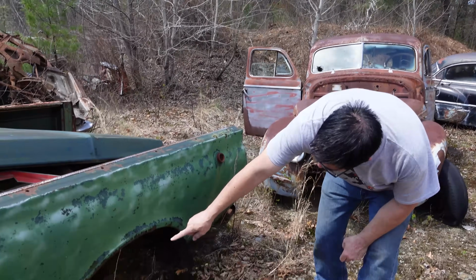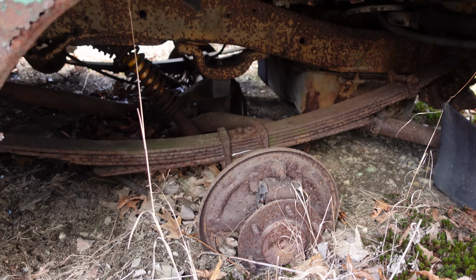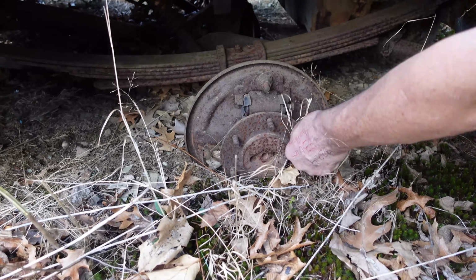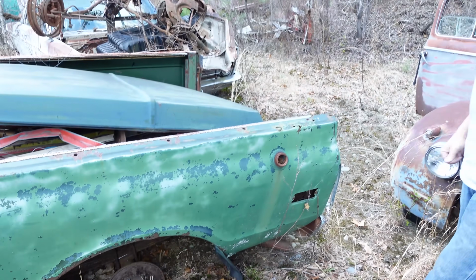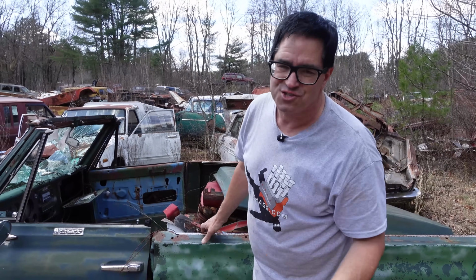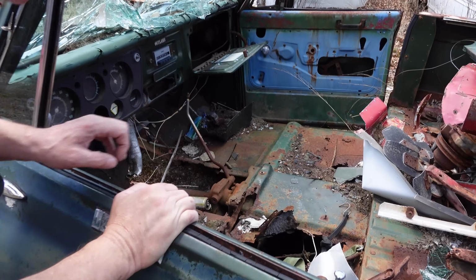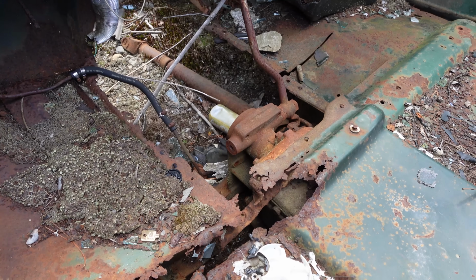Now this one, of course, does have leaf springs in the back, so we know it's a four-wheel drive. Again, the two-wheel drive models would have had the light-duty coil spring suspension from the Chevy C10 pickup truck. This does have the 6-lug wheel pattern here, which is heavy-duty suspension stuff. And you know, this one's pretty well rotted out. Now these things are coming on strong on the auction scene. 50 to 100,000 bucks is not uncommon with an LS swap. This one, well, it might be a little too far gone, but if we take a peek inside, we'll see this does have the manual transmission, or it did. There's the transfer case right there. The floors are shot, unfortunately, on this one.